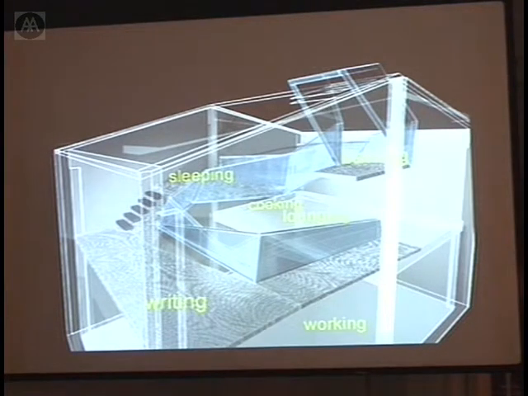He's a silversmith, so he wanted to be able to retain the light in the ground floor so that he could do his jewelry pieces there. And he wanted the space to double potentially as a gallery so that he could exhibit some of the pieces that he produced that are rather small format.